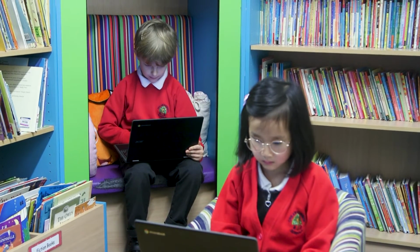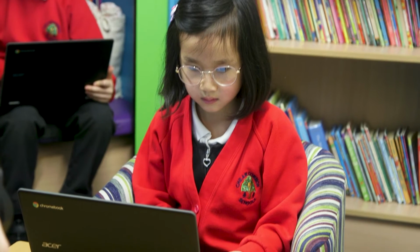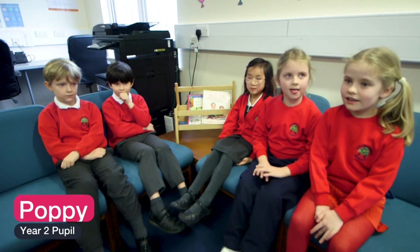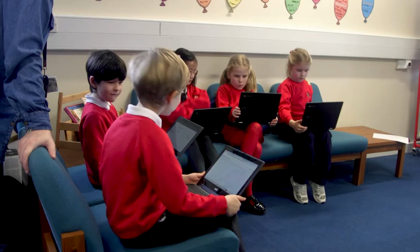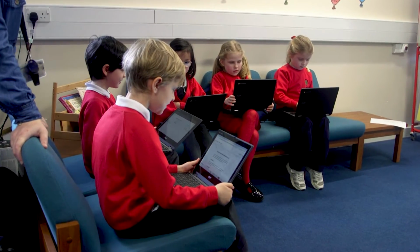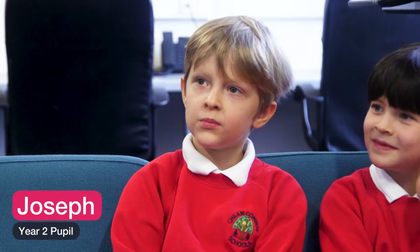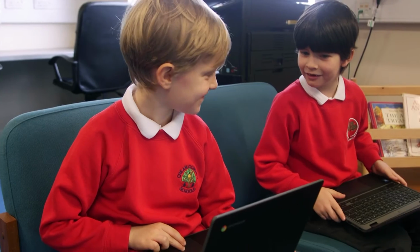Children have access to a wide variety of tools, and the tools provided by Texthelp are really transformational here. Read&Write and Orbit Note ultimately transform children's lives. I like using Chromebooks because we're very lucky because we got one for each of us and we're a very lucky school. I like using my Chromebook because you can search things up that you don't know and learn new things.